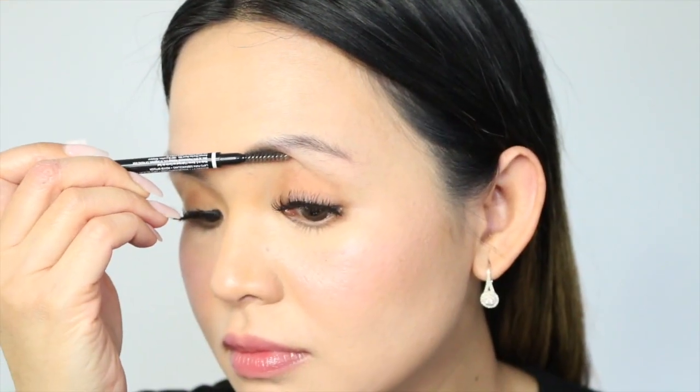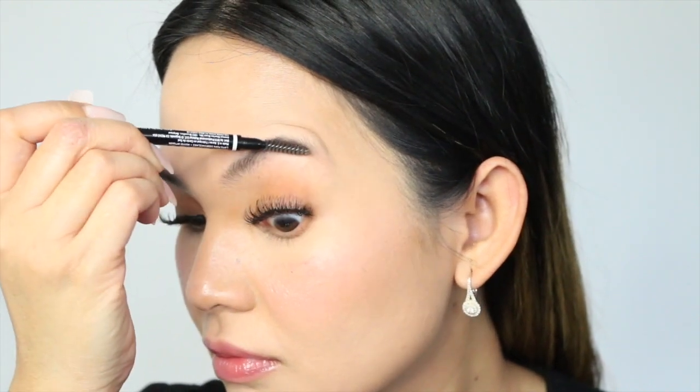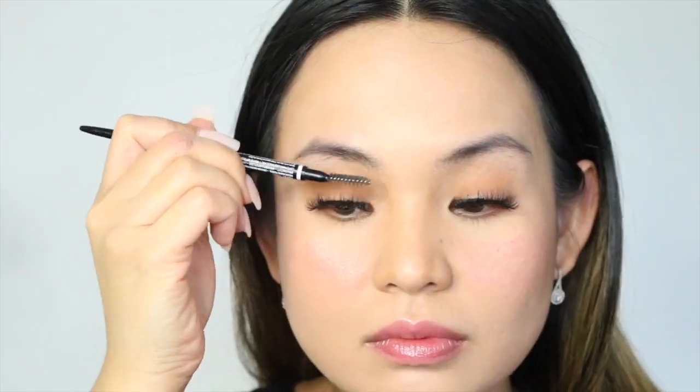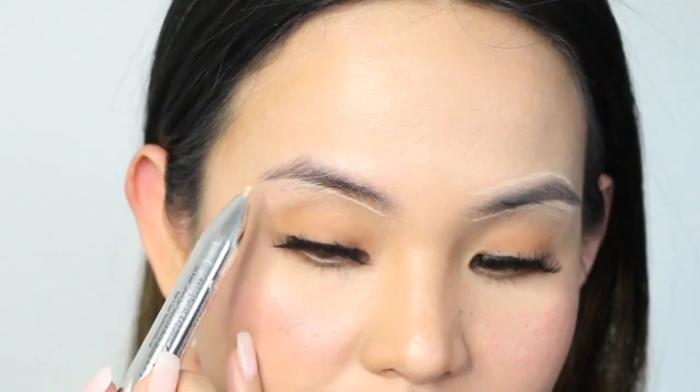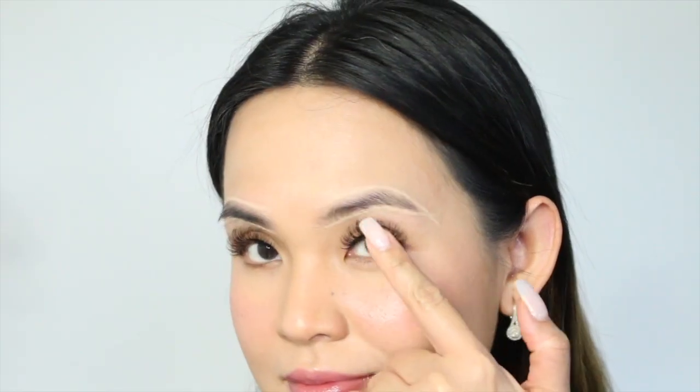So let's start on how I shape and fill my eyebrows. Before I go at it, I brush my brow hairs up and trace the outside to the shape that I wanted it to be. And I use a nude pencil for this. Any hair outside the tracing would be removed.